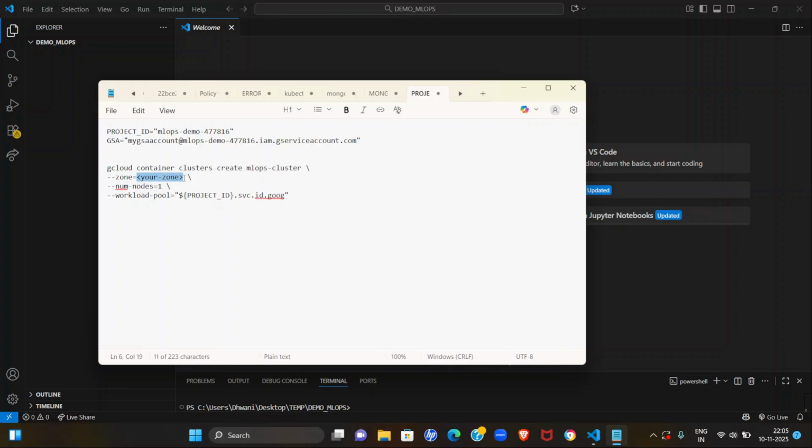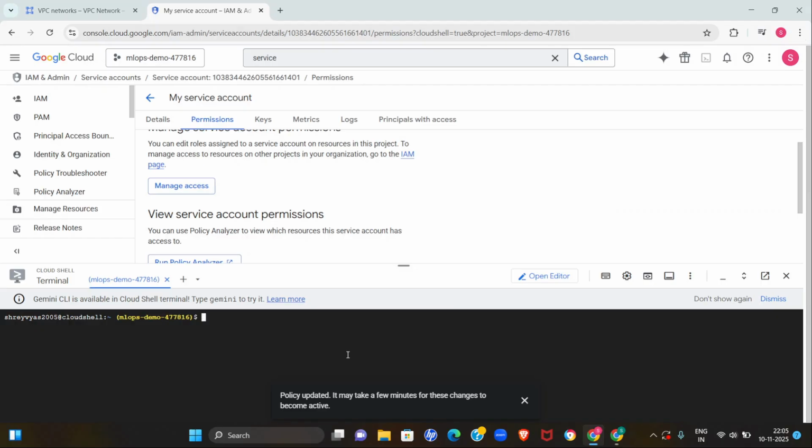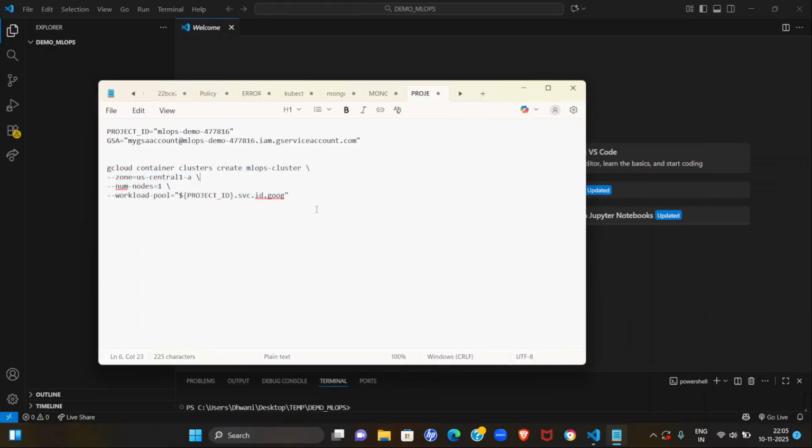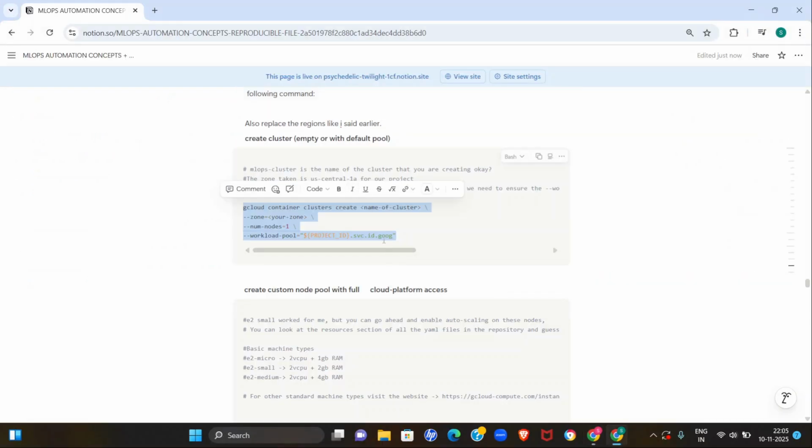And my zone, since it's a zonal cluster, is US Central 1A. The nodes are going to be 1 because this, my friend, is a dummy node. Since this is the default node, which is a scoped node, we literally want this to be deleted. We're going to create 3 extra nodes with scope cloud-platform. So that's the idea, right?